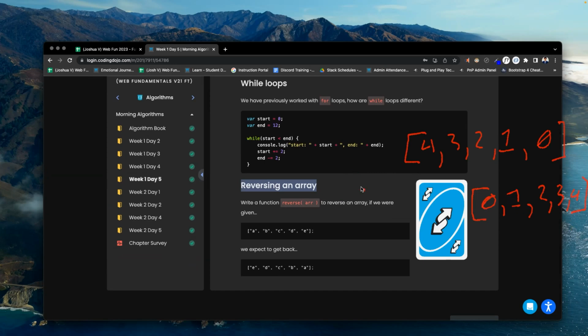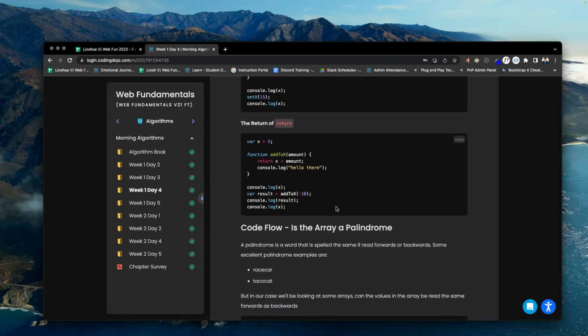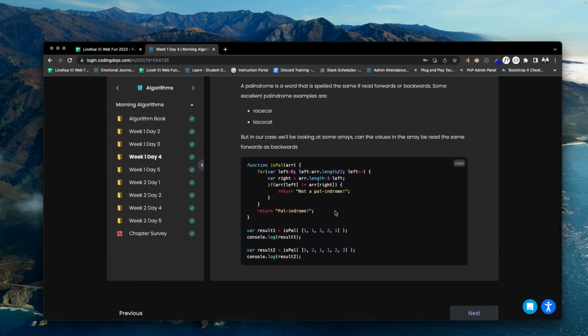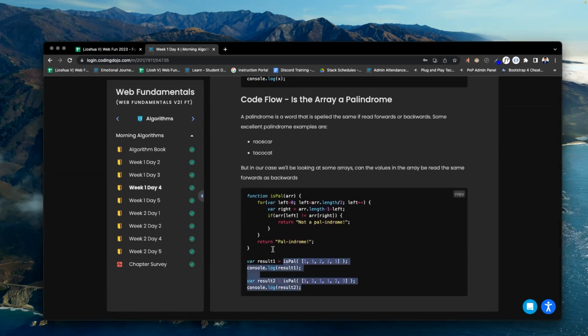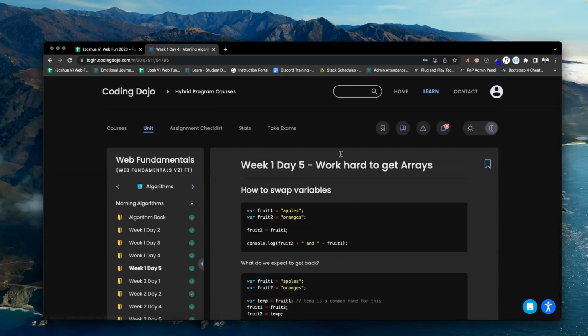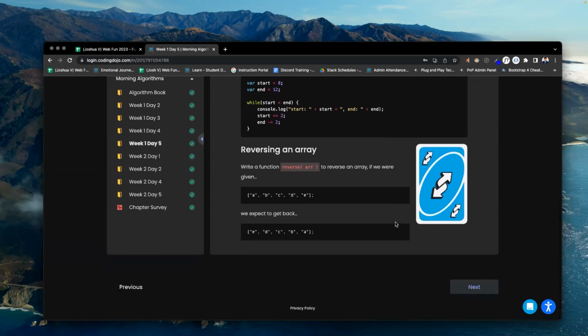Okay, that's not going to be the only thing we do today. We're going to go over week 1, day 4 algorithms as well. These shouldn't be too difficult. This should be just practice. The only challenging thing that we have today is using swap to solve this algorithm, reverse an array. So we're returning the same exact array that we've been given, but now instead of A, B, C, D, E, it should read E, D, C, B, A.